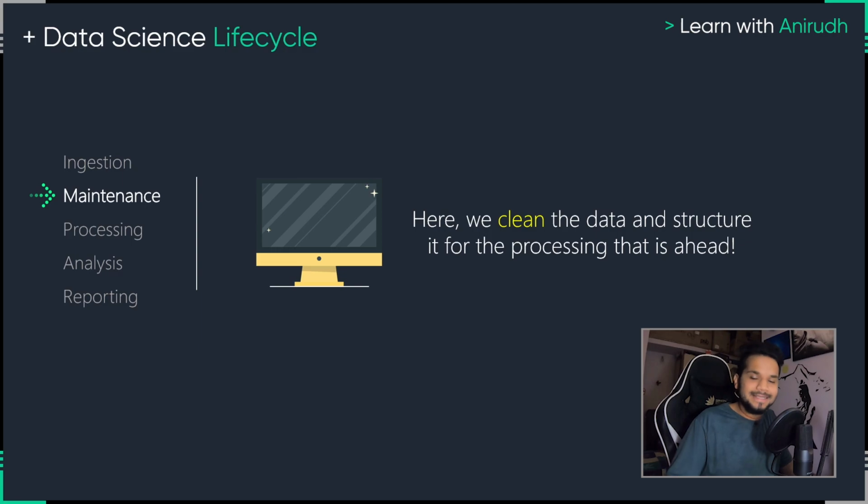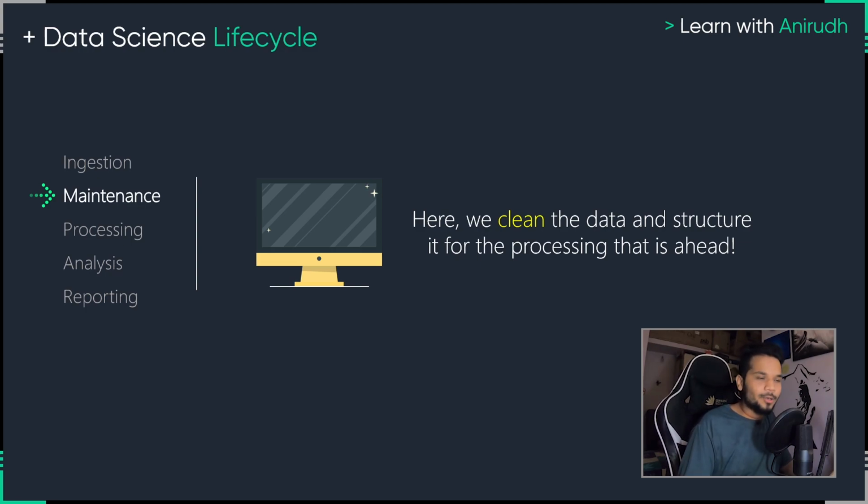By pre-processing, what I mean is that you will have to clean your data to a certain extent where there are no errors in the data. It is correct, it is accurate, and for your machine learning algorithm or whatever it is, be it even simple data analysis, there you have the complete authority to say, hey, I know my data is correct, so you don't have to worry about that anymore.